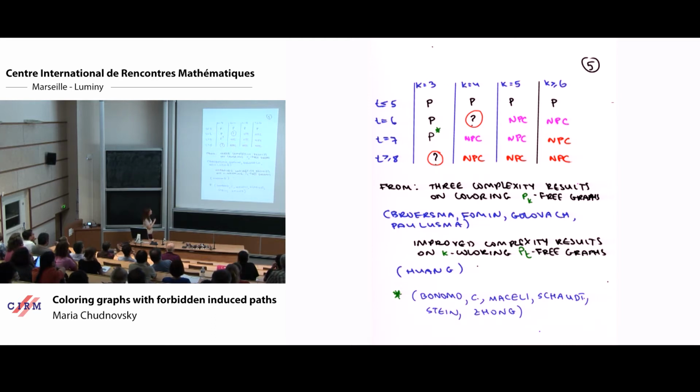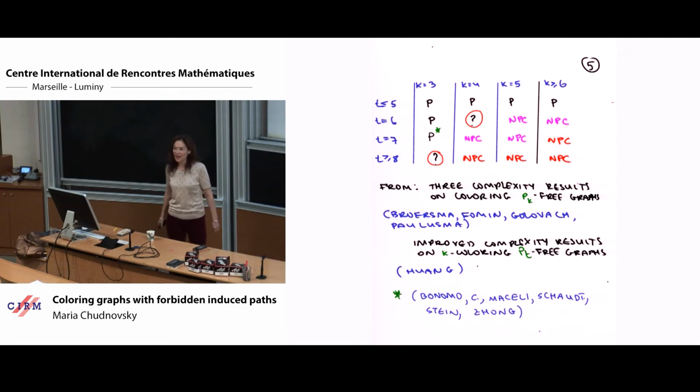And then if you exclude a path of length at least 8, 4-coloring and on is NP-complete, but 3-coloring we don't know. So there are two things that are open. There is one sporadic case here, 4-coloring P6-free graphs, and then there's an infinite question here. Is there some length of a path where if I exclude it, 3-coloring is NP-complete? Is it true that if I exclude P million, 3-coloring is NP-complete? I don't actually have a conjecture. I keep going back and forth on what I think about this. At the moment, I probably think it's NP-complete, but I don't know.